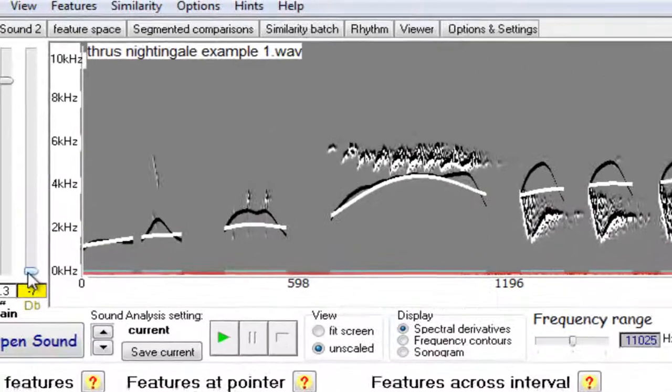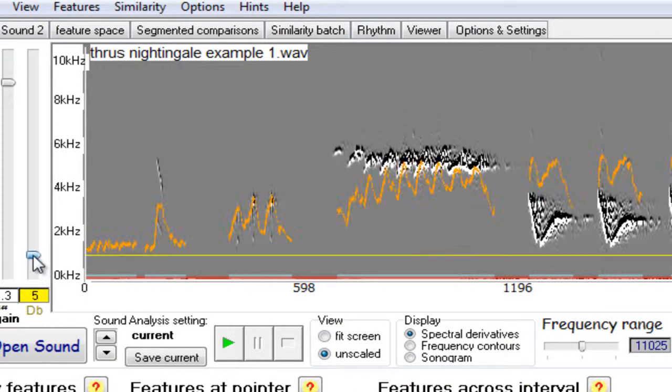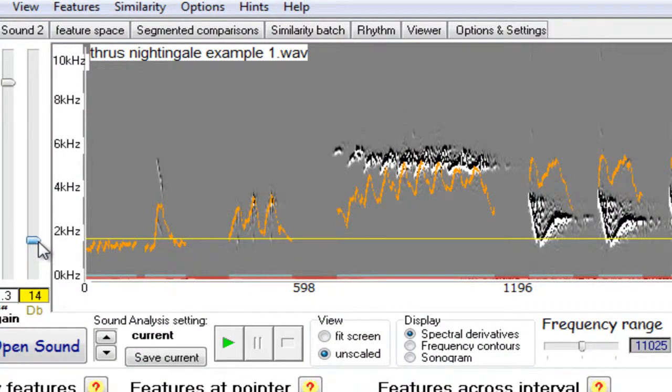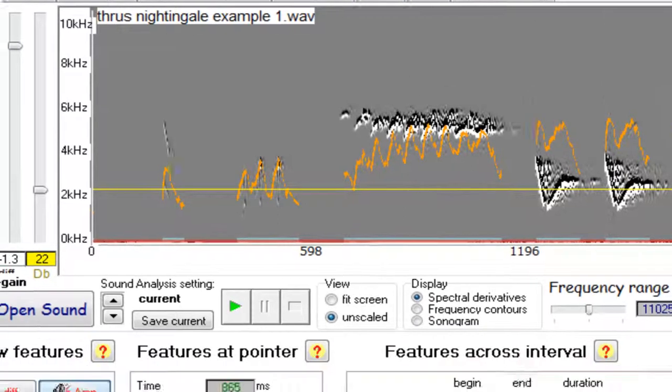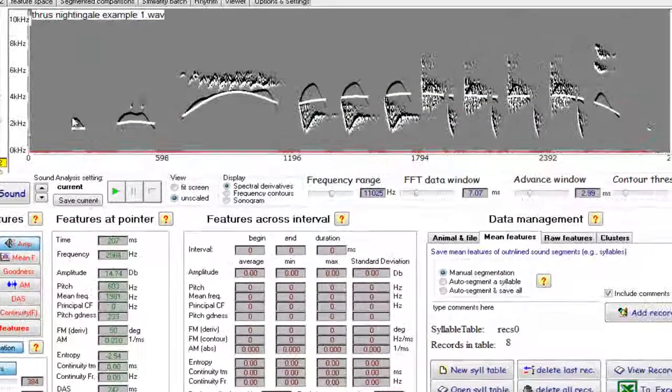To get over that, we are going to put in some minimal amplitude that we require for segments. So here we are, we just set a minimal requirement, which is practically enough to kill the wrong segments without really affecting anything else. So now let's go back to our filters. We can see the introductory notes, the first 3, these guys, and so forth. Now, this is already quite good. Of course, you may want to have finer segmentation here too.